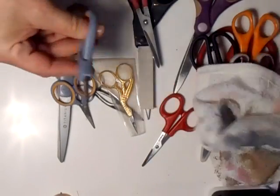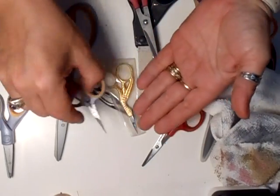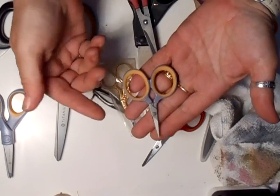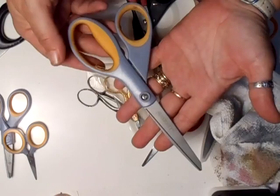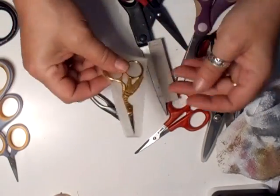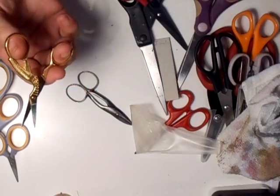And what I generally use these for is ribbons and laces. That's that set. I use these for when I'm unpicking to cut thread and fibres. And I use these for cutting material, and they will probably cut almost any material. So that's those.